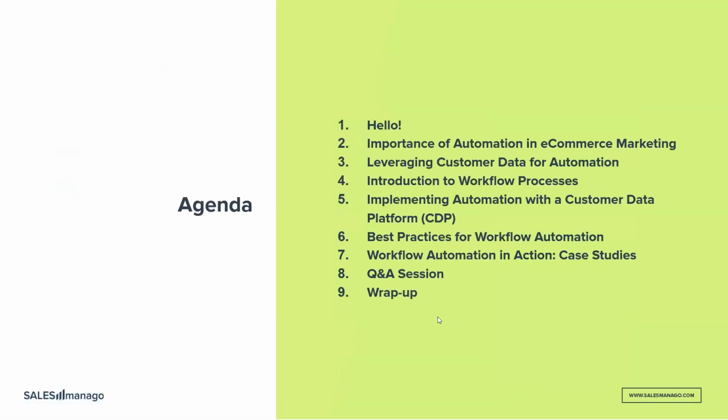So just to structure it a little bit, we will say hello. We will discuss the importance of automation in general in e-commerce marketing. Then we will go into customer data for automation and how to use it. Then we will take a sneak peek at workflow automation, because this is, I think, the most popular way of implementing automation in e-commerce right now, implementing it through platforms like, let's say, Sales Manager.